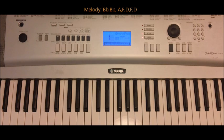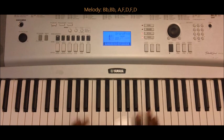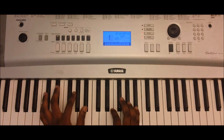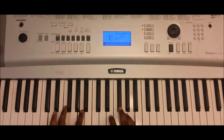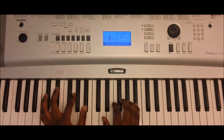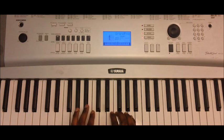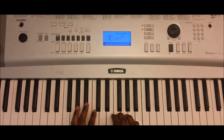And if you don't feel comfortable yet playing a melody and a bass pattern in the left hand, that's fine. You can just play the chords out as such, and it sounds just as pretty. Now, adding in the left hand, once we hit the B flat in the right hand, we're going down to the D minor. One more time. So the A right here is the catalyst for a chord change, which is the D minor 7th over to the rest of the G minor progression. One more time.